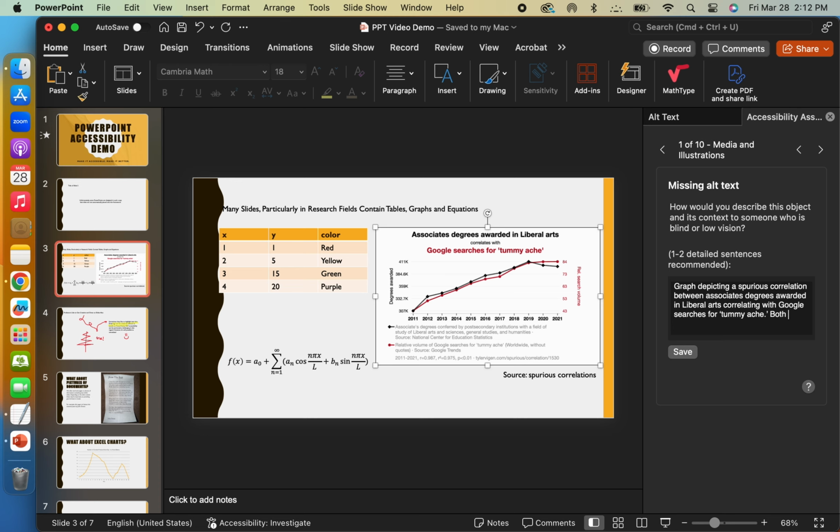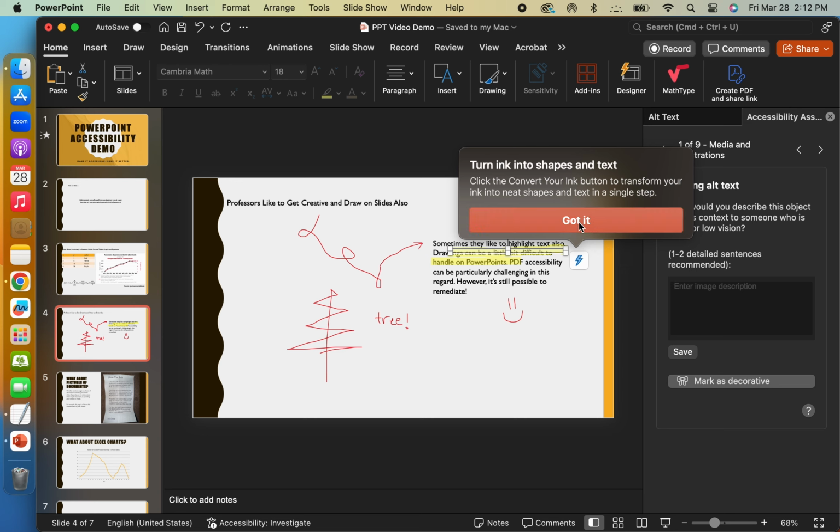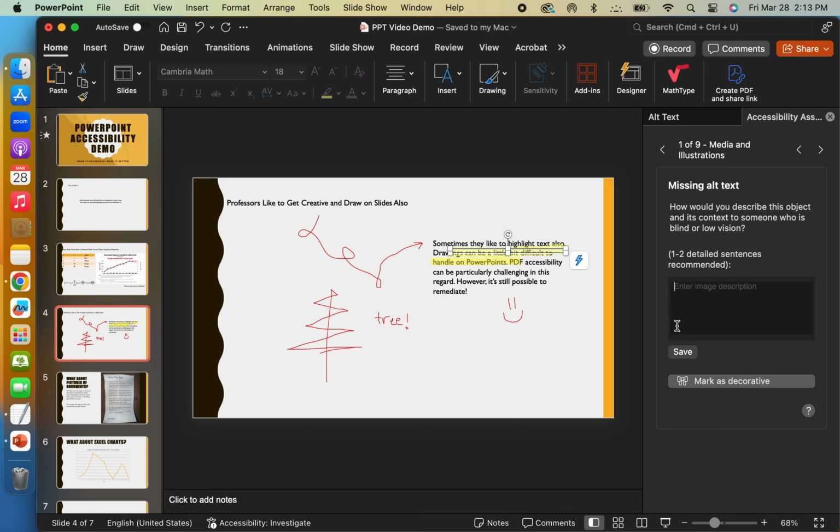You just want to make sure that you're including details that are relevant to the slide, to as best of an ability as you can. And be sure to click save. Once you've saved it, you can head on to the next one. So here's a page with some doodles. Sometimes professors like to draw, they like to highlight things. Sometimes these highlights are made as images. If they don't seem super emphatic, you can make them decorative, but if they seem important, you can say emphasis placed on and insert the quote that is important for.